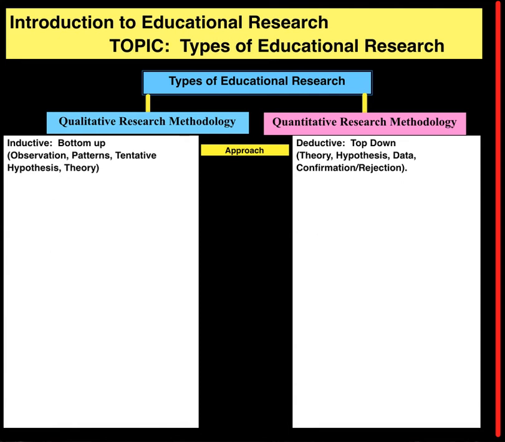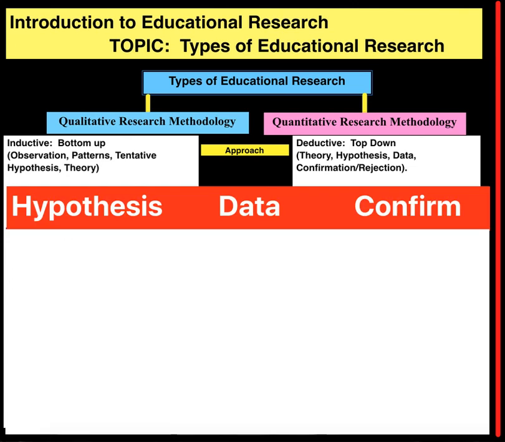Let me give an example. Since the 16th century, scientists have been interested in the nature of light. Specifically, just what is light? What's it made of? Well, there existed two competing theories. One was that light was made of particles emanating from some source. And the other was that light was made of waves that emanated from some source. So there was a theory about light. Scientists posed hypotheses, they tested the theory, and then they either confirmed or rejected it.